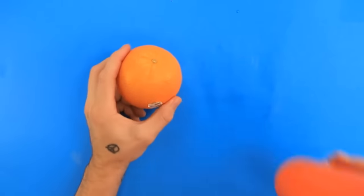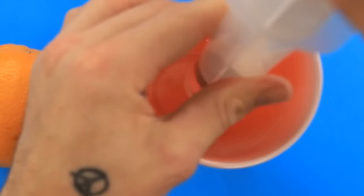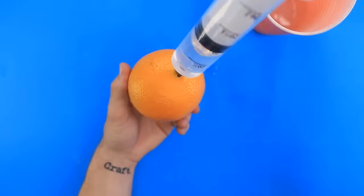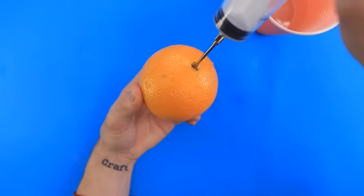Okay, so here's our orange, here's a cup of water, here's our syringe. Just gonna suck up some water, just like that. Yeah, that should be enough. Maybe a little bit more. Yeah, there we go. Then apparently we just put it into the orange, and then we squeeze all the water in. I can tell that this is gonna be a very juicy orange.